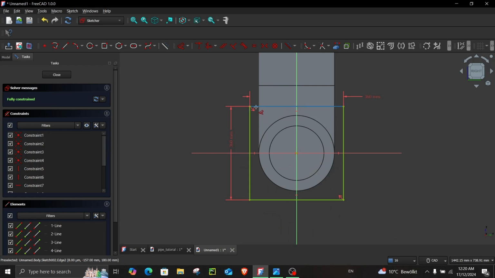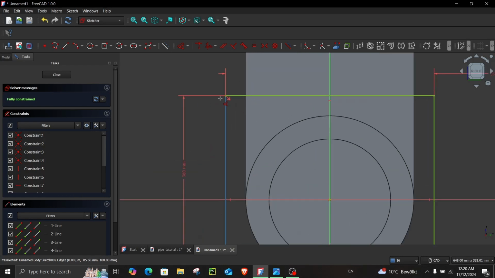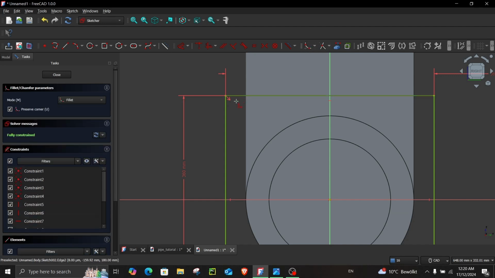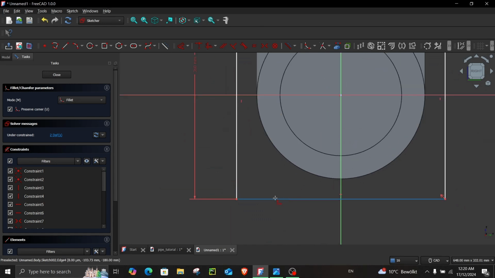Now you can either do it while you're sketching or after you have extruded it. So for this square profile I will assign the fillets over here, and for the next one we can do it after we have extruded it.